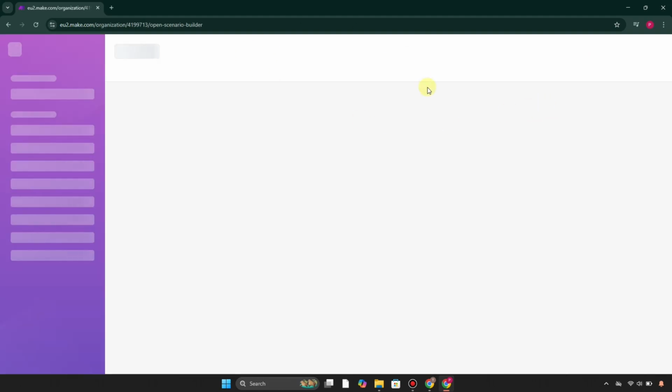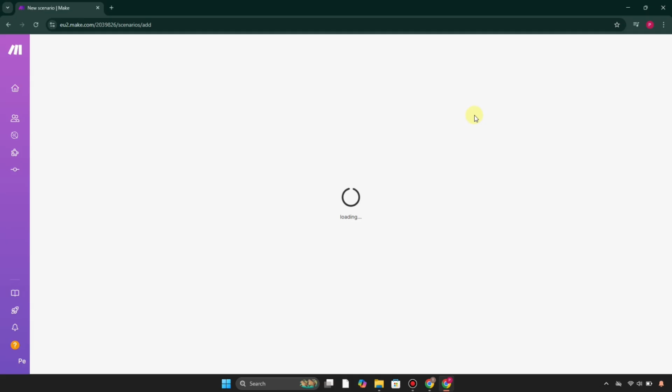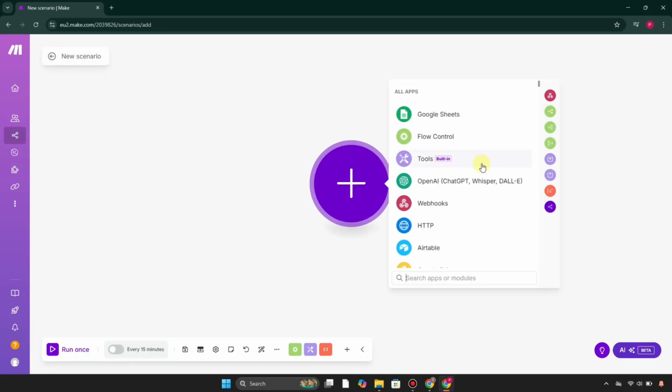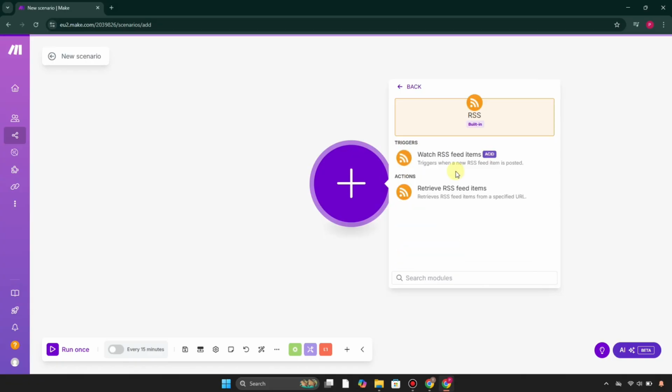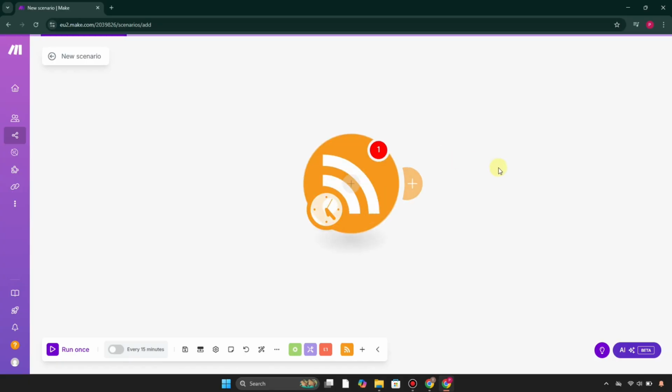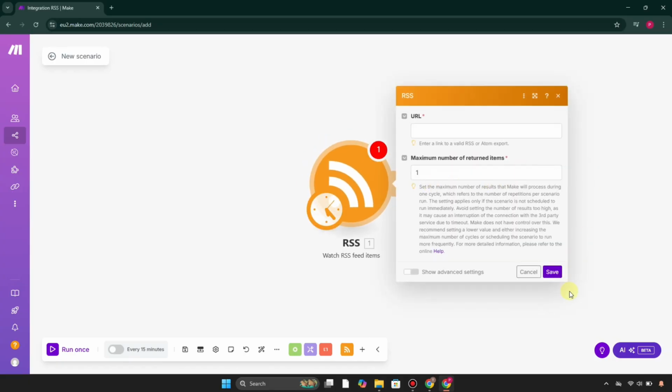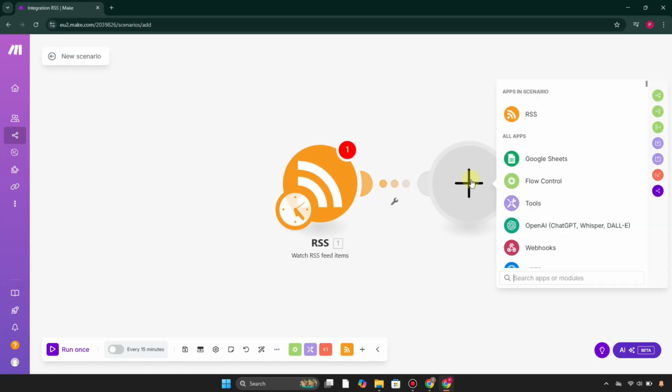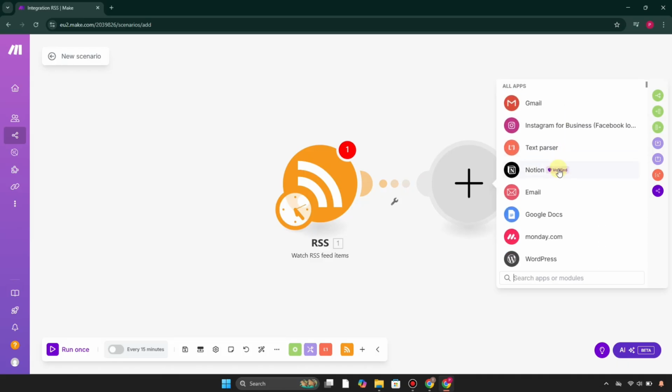So basically, whether you would like to do it through a template, or maybe you just want to start from scratch, you have to get into the workflow and simply start with any app of your choice. If you want Google Drive, you can pick Google Drive. If you want any other app like this one, RSS, you can just do it and click on this plus icon to connect another app or platform with it.